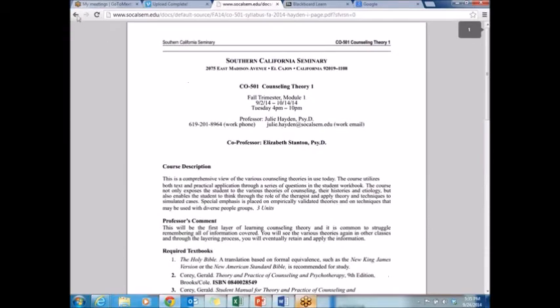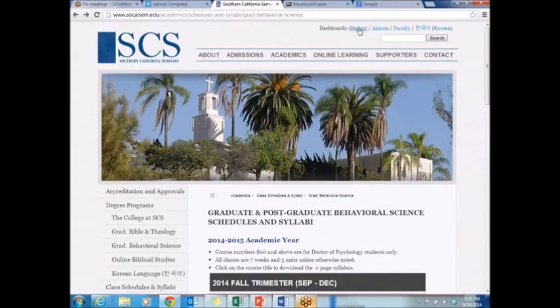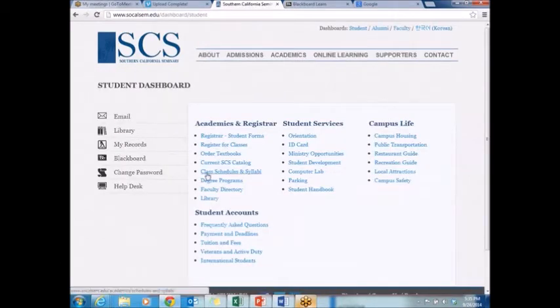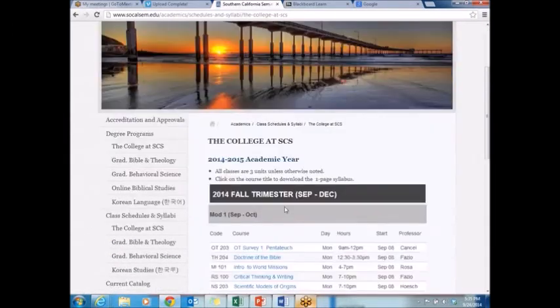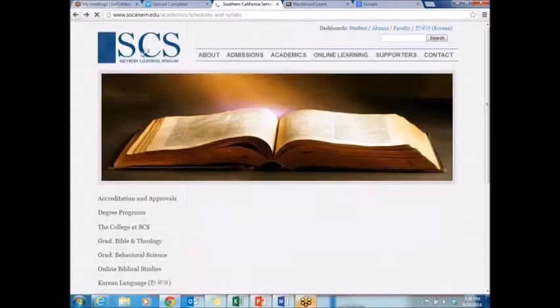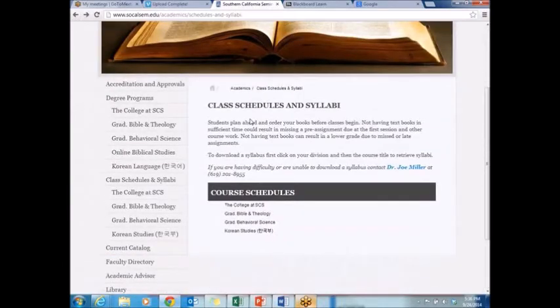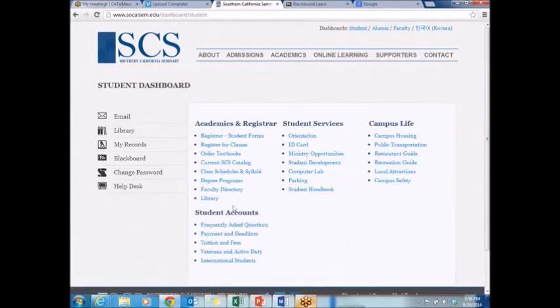So you have access to all of this on Blackboard if you are going to your student dashboard and then course schedules and syllabi. Sometimes it's not too far out in advance, but to some extent you could look at future modules to see what courses may be coming up and look ahead of time of what you might want to take the following module if you're not in a cohort that tells you exactly what you need. Okay. Now going back to the student dashboard, I want to show some more helpful information here.